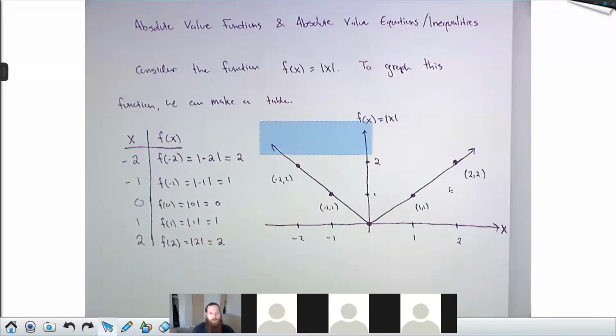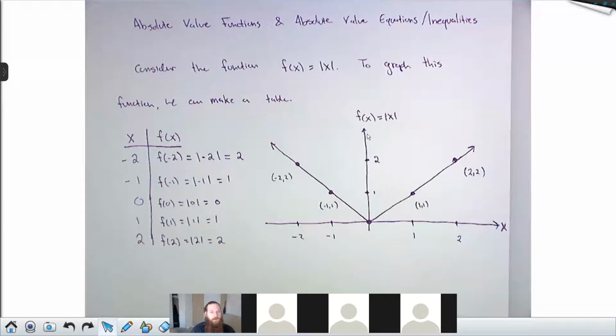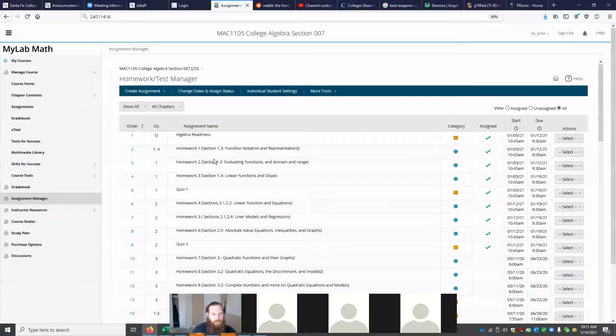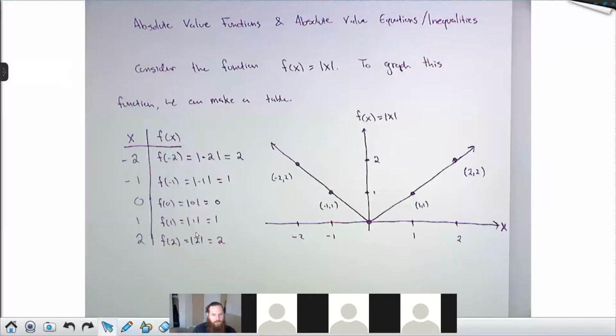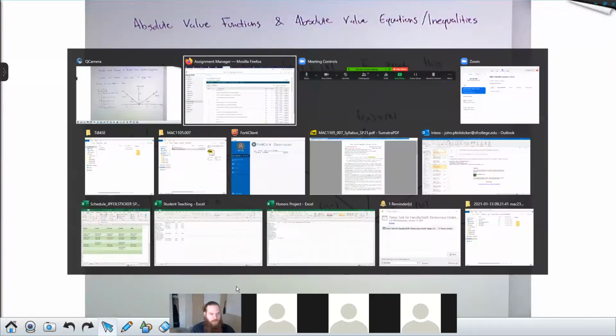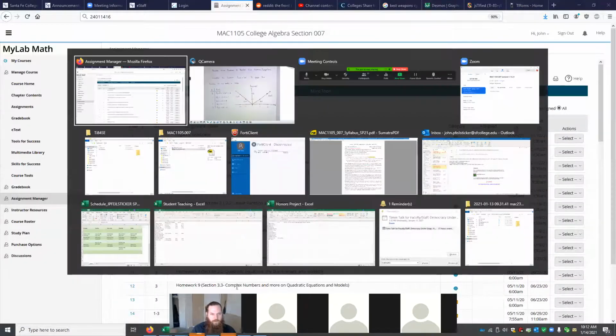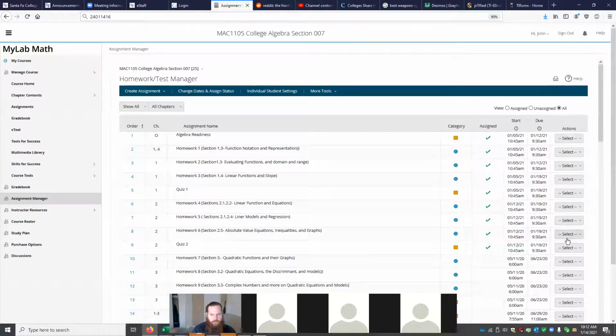And there are a lot of ways we can modify this graph. We can shift it left and right. We can stretch it vertically. We can compress it vertically. We can move it all around. Anytime you need to graph any function, I'll say this again, especially in this homework, when you're looking here in homework 6 on absolute values, try making a table. If you're having a hard time sorting it out, try making a table. The table is your friend. Let's take an example problem from that section. From that homework.